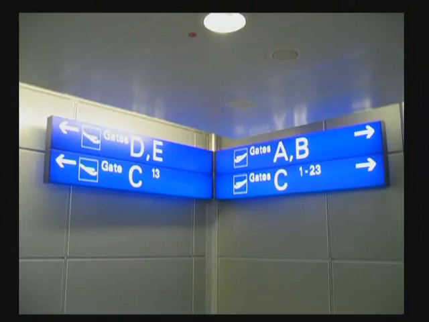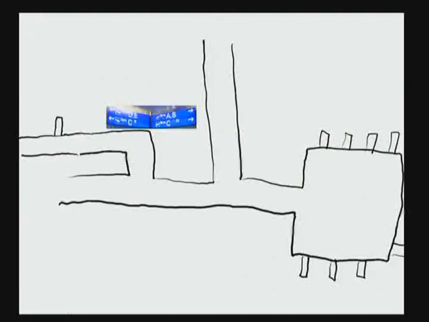So now, I head down there. Now, thanks to the power of Tablet XP, you can see what this airport looks like. It's not to scale. So I see this sign in the corner. I run down and all those ugly things on the right, that's C gates, except for 13. That's a 15-minute walk. 15 minutes to find out there's no C13 here. 15 minutes to go back with all my luggage. 45 minutes. I get to the gate.